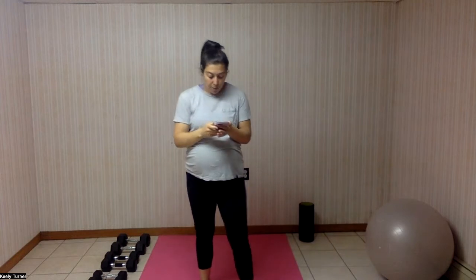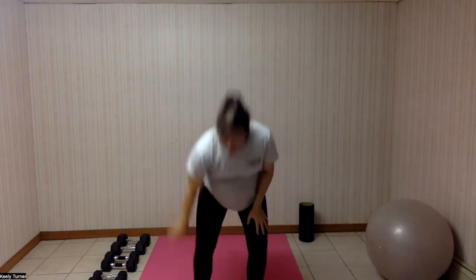Let's get you warm. We're gonna start by just jogging in place. So we're just gonna take a little jog. You can go high impact or low impact, whatever feels good for you. We're just kind of waking up the low body, getting those ankles, those joints ready to go, getting that heart rate up a little bit, breaking a little sweat before we get into the workout.